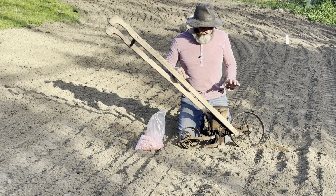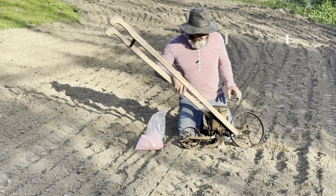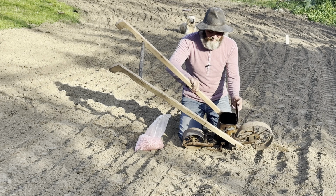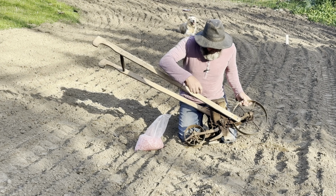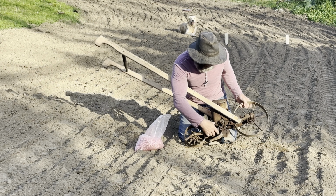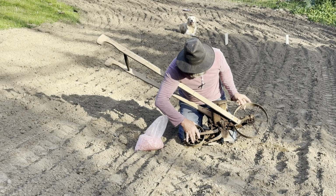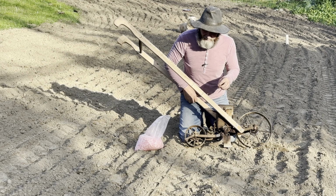Just in case you haven't seen one of these before, I'm sure everybody probably has, this is a Planet Junior number 4. It has a hopper on the top that you dump your seeds into, so you've got a hopper full of seeds. As you push it along, you've got a plow here that digs a trough for you, and then your seed drops here, and I should be able to drop some. There you go.